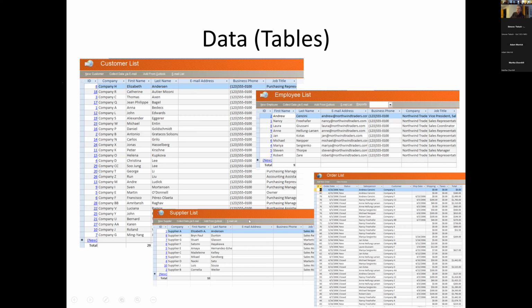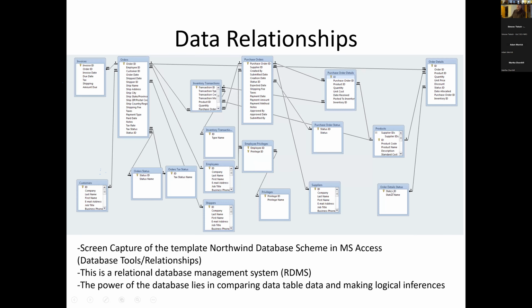So this is an example of some sort of customer relationship database. Some of these might be related. So for example, if you have an order that relates to a specific company or a customer. So you can see here there's a field, a customer field, that relates to this customer list. And what is happening or should be happening in a good database is there should be a relationship between those two tables, and in particular connected to those two fields, some sort of link or lookup.